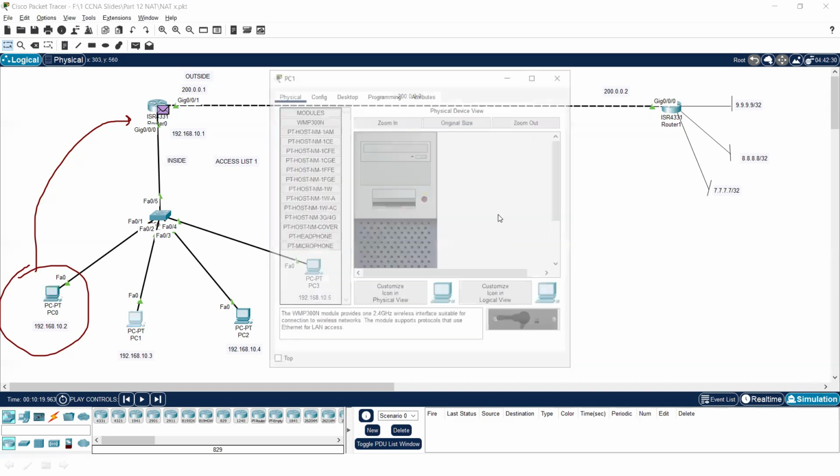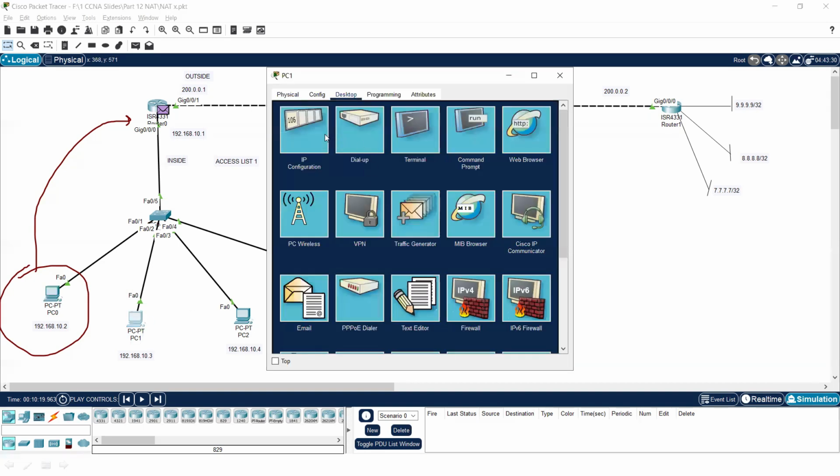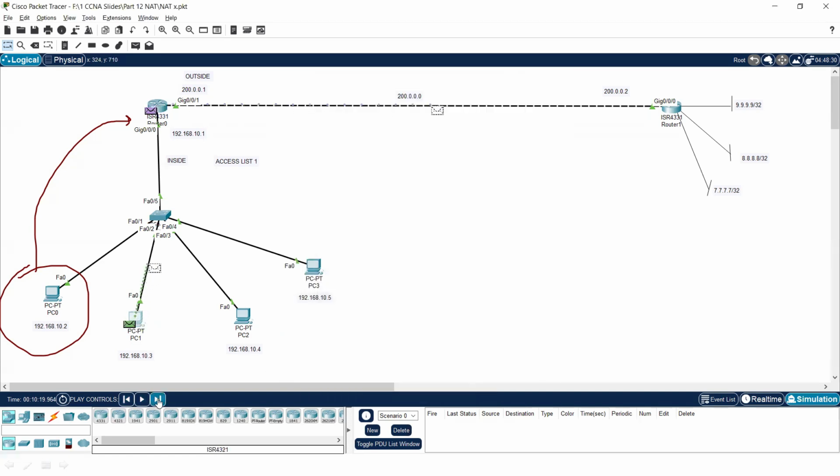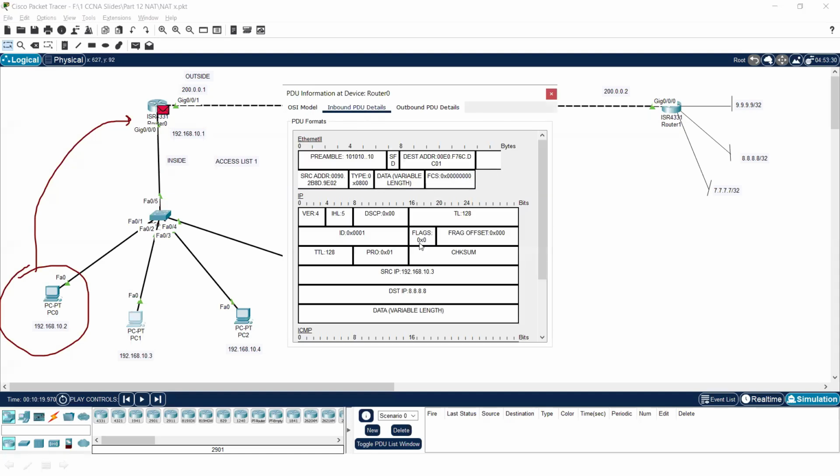In the same way, if I forward one more packet from the neighbor, let's ping 8.8.8.8. What will happen? The ICMP packet will be generated, and it will be forwarded to get the MAC address. Now the ICMP packet will be forwarded to the router, where you can see that the source IP address is 192.168.10.3 and the destination is 200.0.0.1.